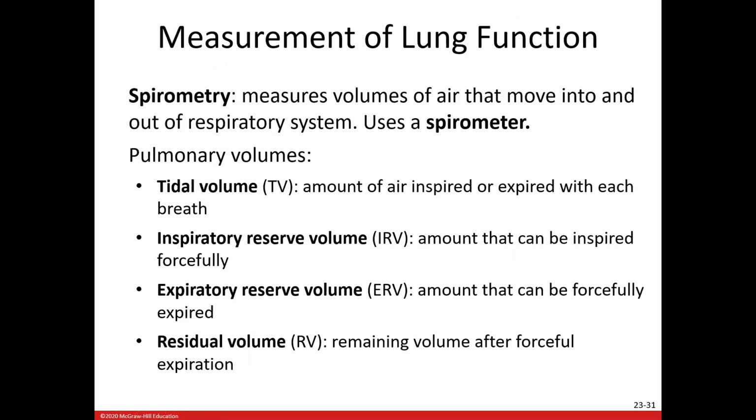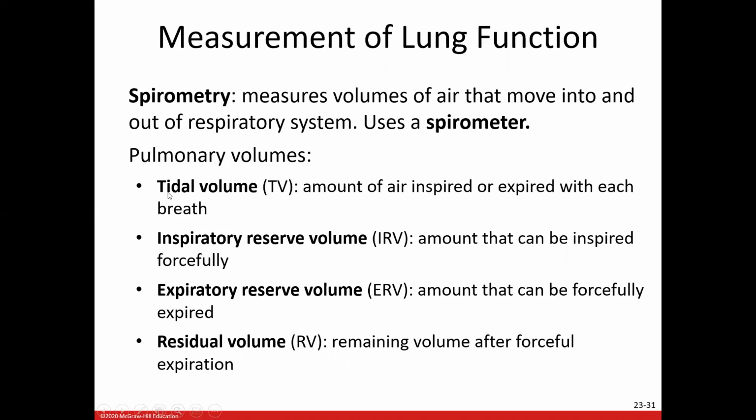So with our lung pressure and our lung volume, we can measure this with a field called spirometry. And this uses a special device that's called a spirometer. And there's a lot of different things we can ultimately measure, and I'm going to break each of these down. So the first set of things we can measure are called your pulmonary volumes. So there's four pieces of this. You have what's called your tidal volume, your inspiratory reserve volume, your expiratory reserve volume, and then your residual volume.